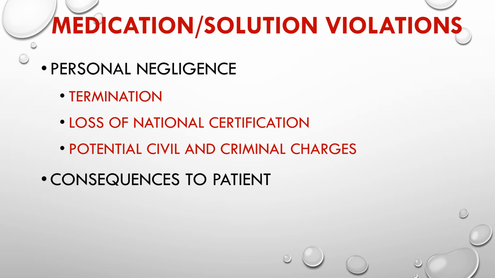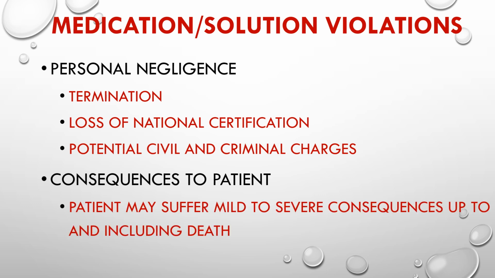Again, was it the first violation? All of those kinds of things, but these are all possible for not properly following the procedures and policies of a facility and/or following the drug laws, whether state or local. And then of course there are the consequences to the patient. Depending on what's going on, it could be a mild consequence or even really no consequences, but it could lead to death, and that's where potential civil or criminal charges could come into play as well.